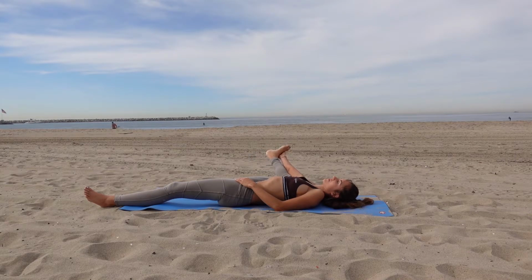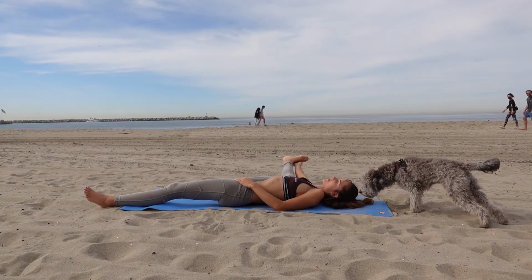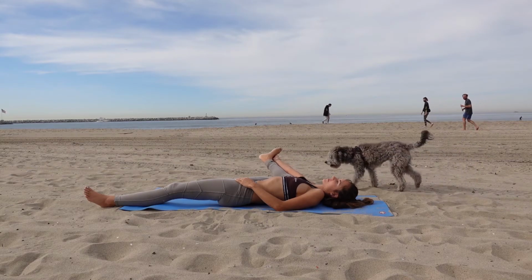Breathe into the groin here. And if you like to give your legs some straightens and bendies in here, you can start to wiggle it open even deeper. And say hello to this random doggy.